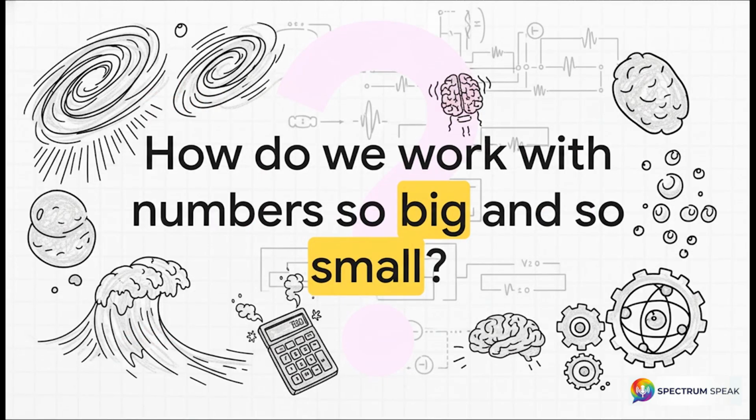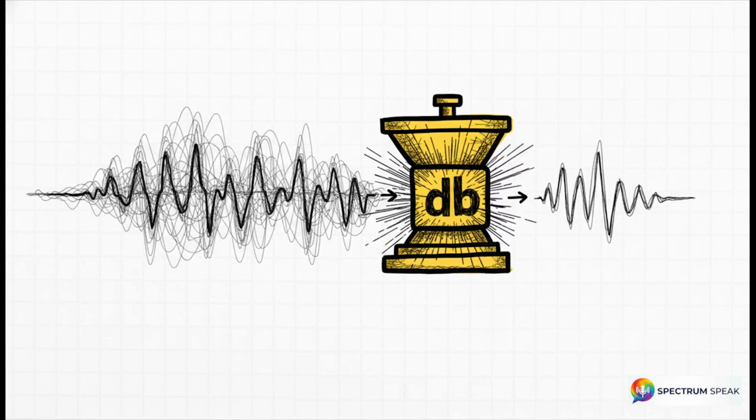So the big question is, how on earth are we supposed to work with numbers that are that far apart? I mean, without our calculators just giving up or our brains completely melting. Seriously, trying to do mental math across 8 orders of magnitude is a total nightmare. There has to be a better way, right? And of course there is. The solution is to compress this insane range using logarithms. And this is where the mighty decibel, or dB for short, comes in to save the day. It takes these wild numbers and brings them into a scale that we can actually work with.